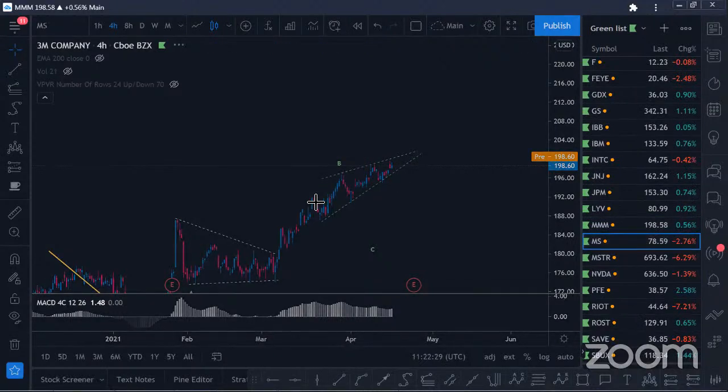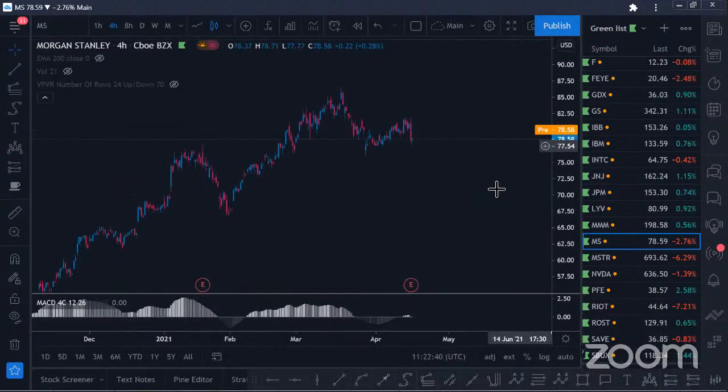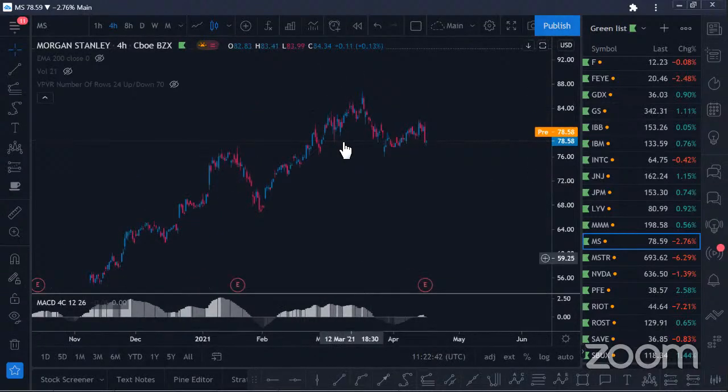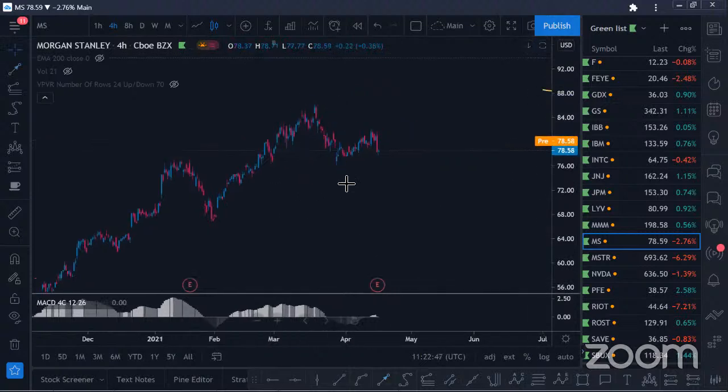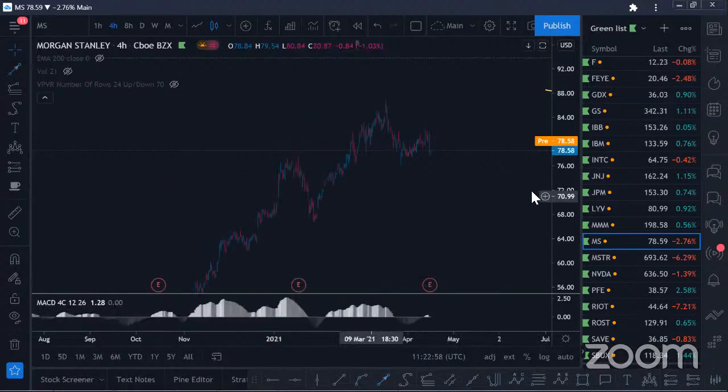Morgan Stanley, another one, pretty bearish, but a little bit early. You can trade this as a little bit of a wedge if you want to be higher risk. Oh, sorry, not a wedge, a flag. But I want to be patient with this and just be very specific that I've picked the top. So I'm waiting for this to be the first impulse, for this to be a complete corrective structure that gives me an indication that we are going to be heading lower following a correction in this region. Again, higher time frames, very, very bearish, as members know.